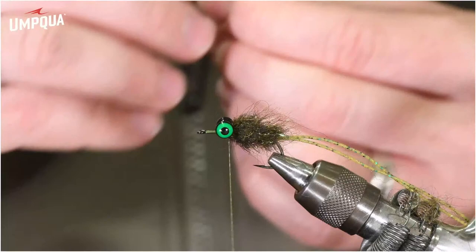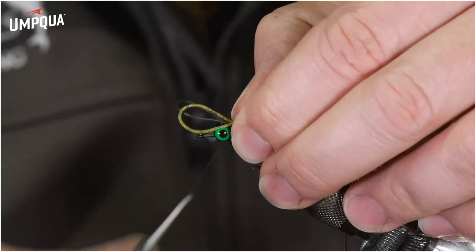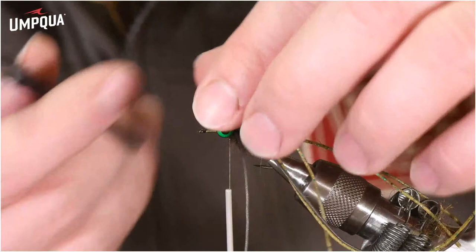And I know that people tie their legs in a bunch of different ways. But for me, I like actually taking these little loops and making loops with the legs. We're going to tie basically four legs out each side. So it's one leg doubled on each side. The reason I like doing those loops is it allows you to position the leg exactly where I want it on the side, kind of not quite perfectly on the side, but just slightly offset underneath the fly.